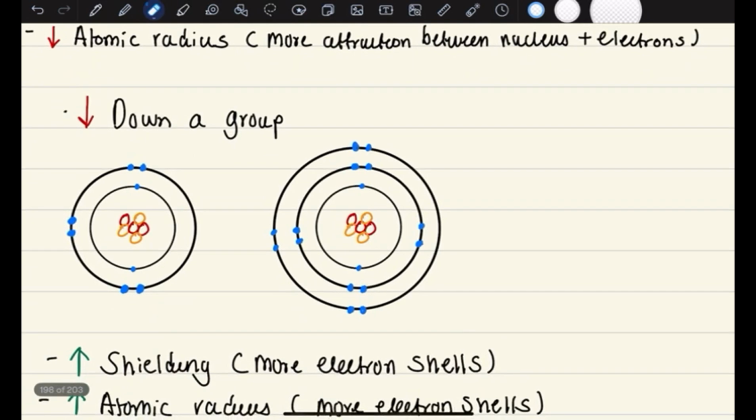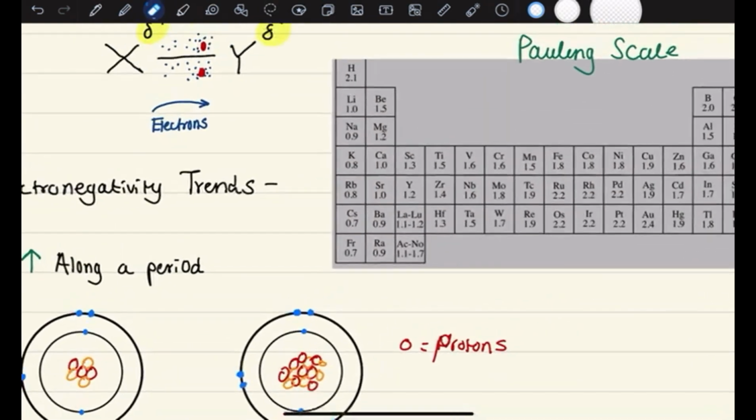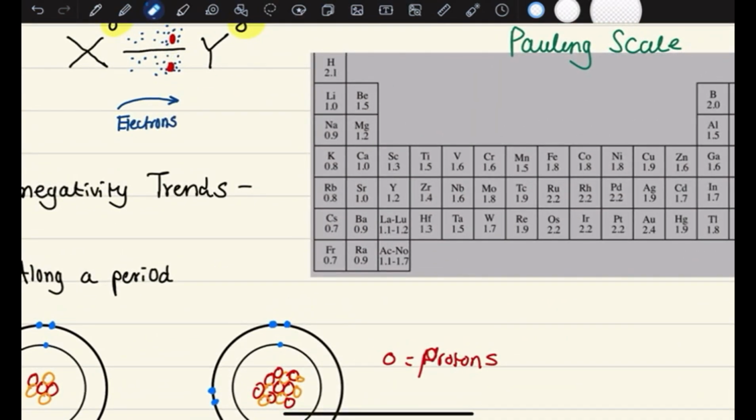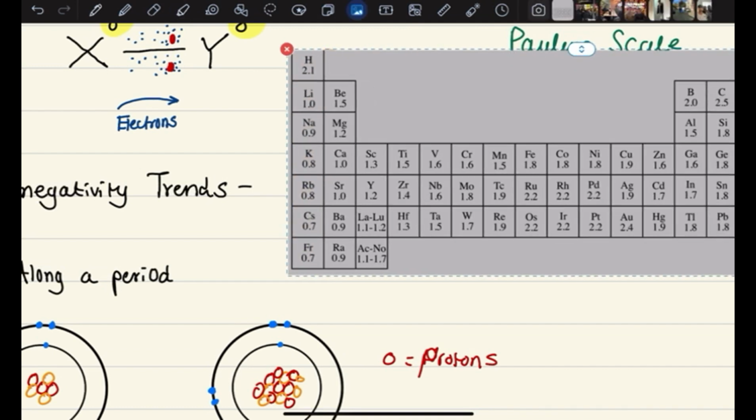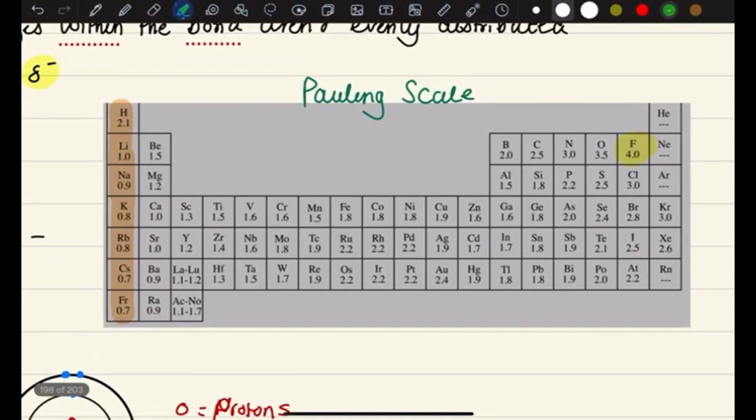If we go down a group, what you'll see is that we have increased shielding and an increased atomic radius because there are just more electron shells. Hence, the nucleus is going to struggle to pull those electrons in, so your electronegativity is going to go down. For example, you can see a lot of this in group 1, especially going down the group, where the electronegativity values are really low. Yeah. And if you go across a period, you can see that they are increasing. So if we do it in green, see across this period that we're starting to get an increase, the majority of the time, in your electronegativity value.